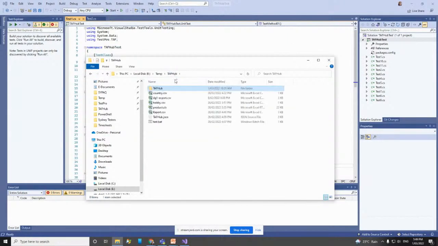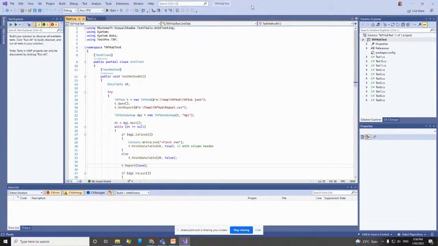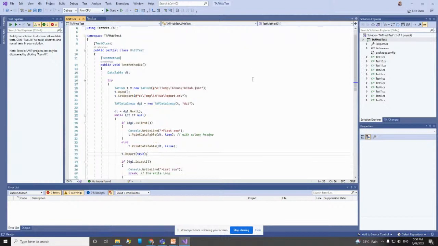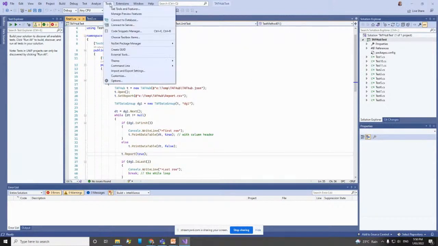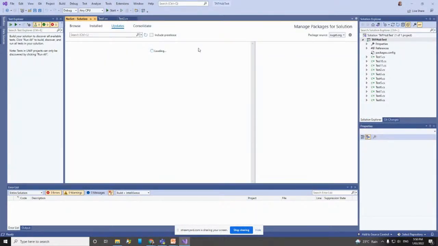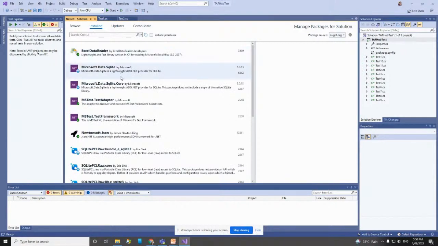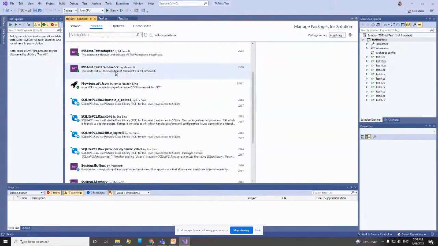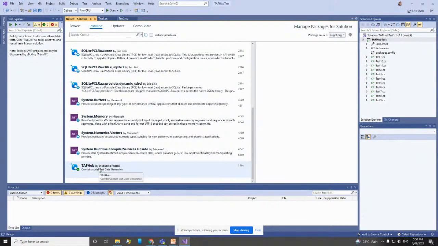So if we go back to here, we'll show how this works. In this particular test, this is Visual Studio. So what have we got? All of these other parts get sucked in automatically. The only one you really have to talk about is TAFHub, and by virtue of NuGet dependencies, all the rest get dragged in to support it.